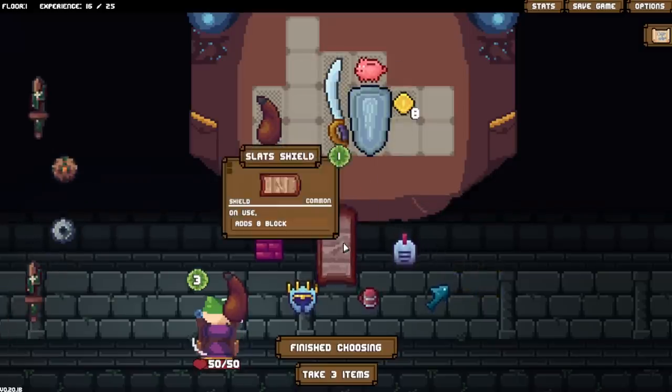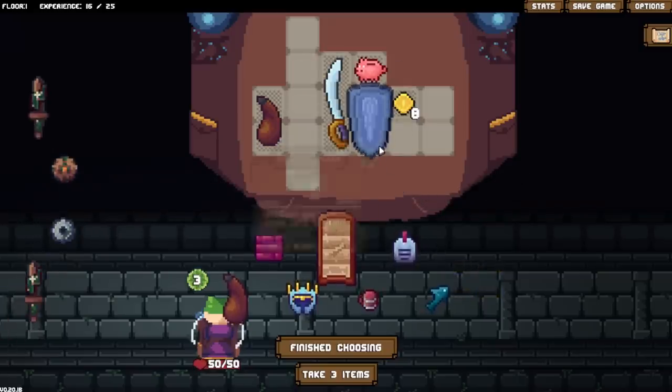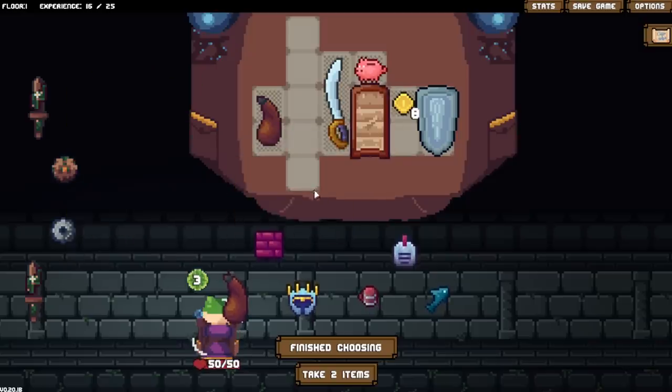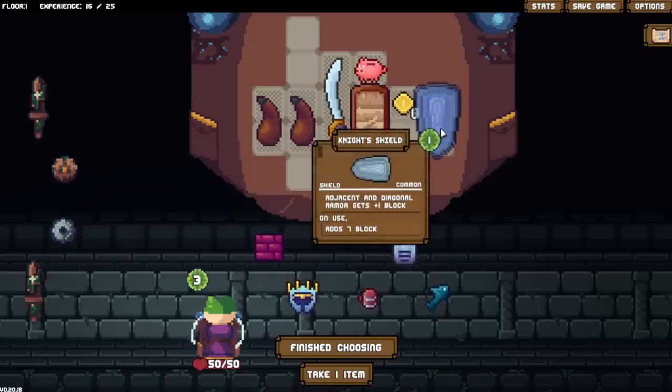Okay, this is 7 block. This is 8 block. I'm thinking about throwing the knight's shield away. Let's take the slash shield. I'm gonna keep the sawmill.